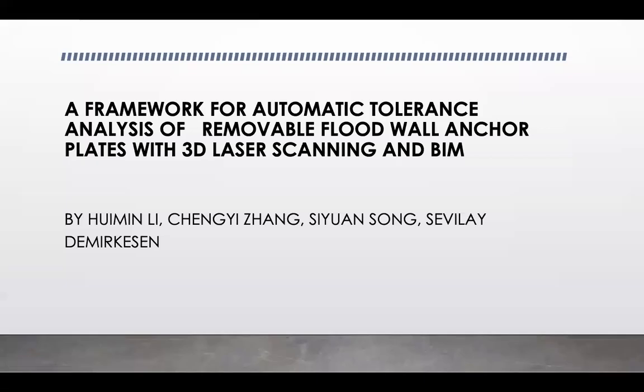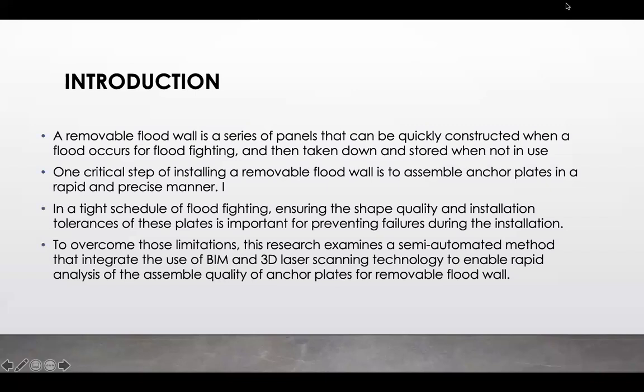And today I would like to give you a presentation about a framework for automatic tolerance analysis of removable floodwall anchor plates with 3D laser scanning and BIM. My name is Sevilay Demirkesen and I'm an assistant professor at Gebze Technical University, and I'm presenting this research on behalf of my colleagues who are working at different parts in the world. So let's start with a brief introduction about the topic.